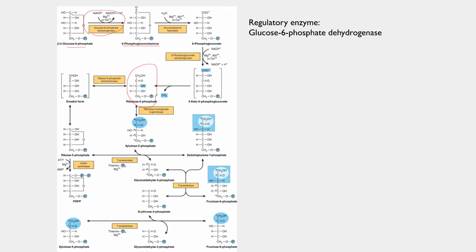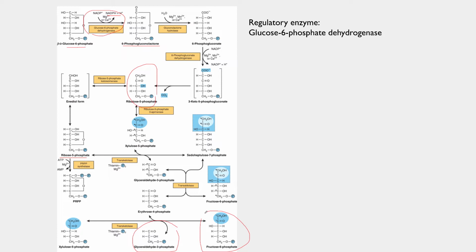Glucose 6-phosphate dehydrogenase is regulated negatively by NADPH. High levels of NADPH will inhibit the activity of this enzyme, and therefore NADPH is only generated when the cell needs it. The non-oxidative phase, our reactions down here, are not regulated, and in conditions where there is high demand for our 5-carbon sugar, ribose 5-phosphate, for nucleotide synthesis, the non-oxidative part of the pathway can function independent of the oxidative phase to produce ribose 5-phosphate from our glycolytic intermediates, glyceraldehyde 3-phosphate and fructose 6-phosphate.